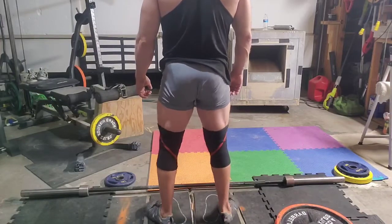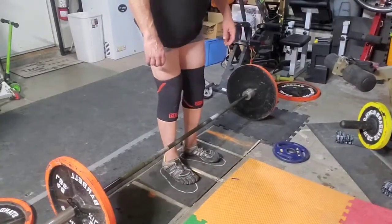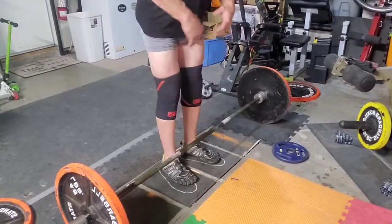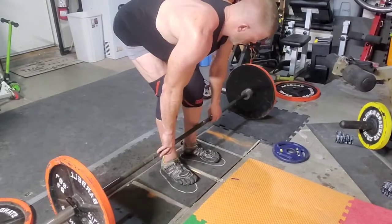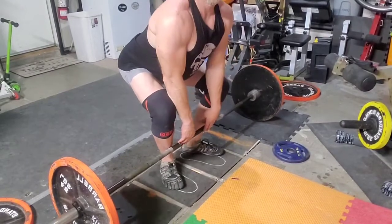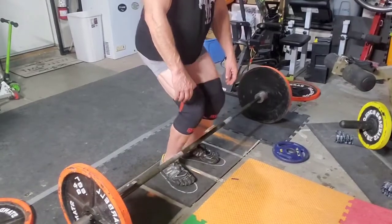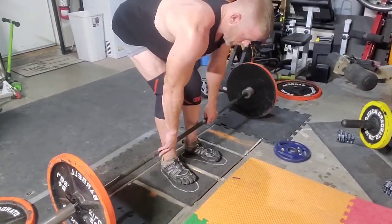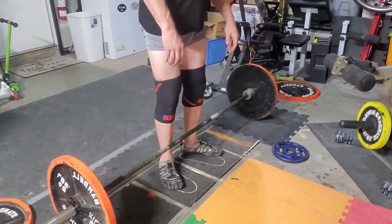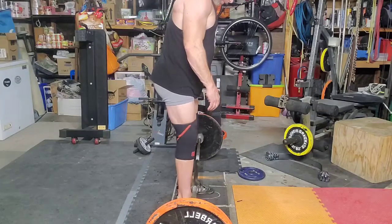By having your feet turned out slightly, it helps to engage that muscle group, but it also prevents your shins from hitting the bar when you're bending over to engage it. For most people, the bar is going to be across the center of their feet, so you want the bar to split your center of gravity so that your feet are planted firmly in the ground. Depending on your body type, how tall you are, how long your limbs are, when you bend over to pick the bar up, your shins will hit the bar and move it out of the way. So by turning your feet out slightly, it gives your shins more room to work with. So you get two things. You get extra glute activation, and it gets your legs out of the way of the bar path.